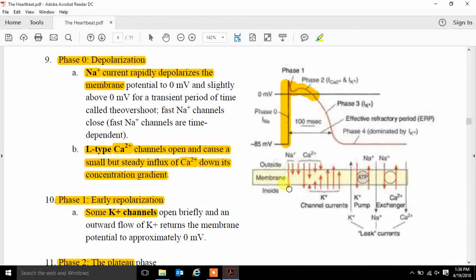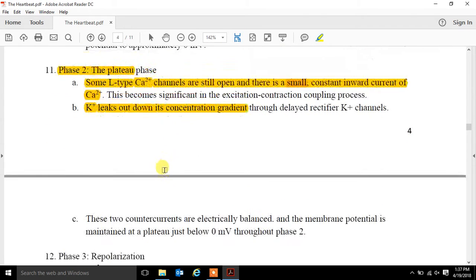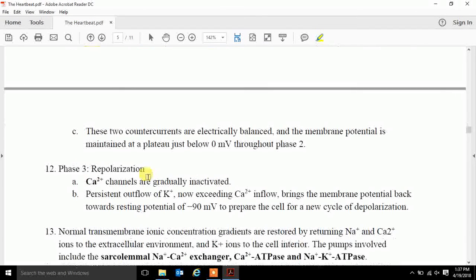We've got sodium going out very initially, sodium going in, calcium going in. Then the calcium starts to waver off. Potassium's very little at the beginning, starts becoming stronger, and that's kind of driving this phase 2 and phase 3 responses, this interaction between these. And this early balance between them is what gives us kind of this plateau. I just said that there.